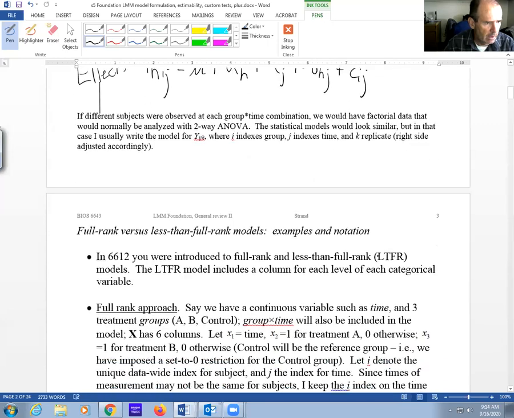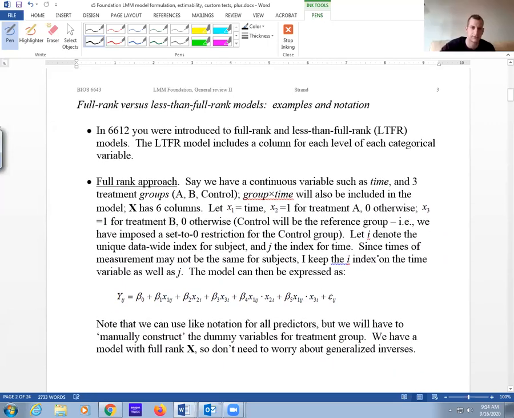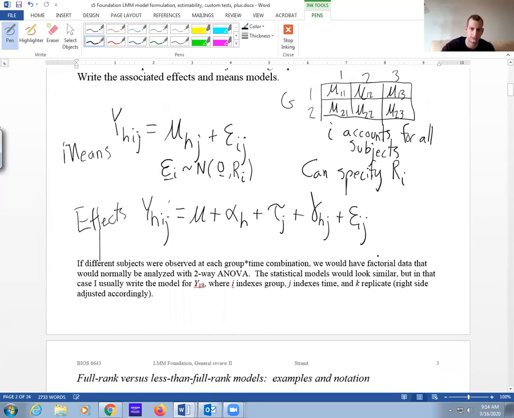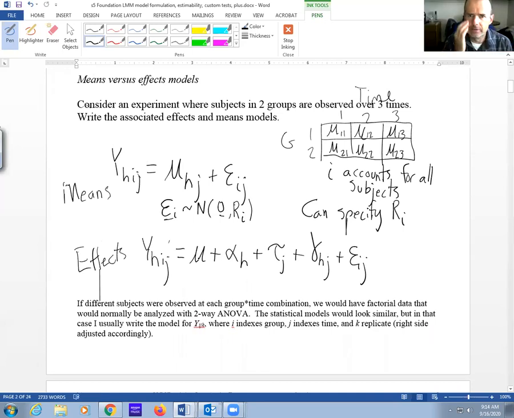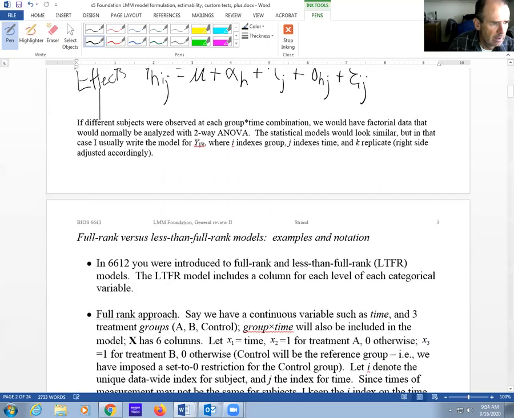Okay, so moving on. Yeah. That mu is just the grand mean, right, among all groups and times in the effects model? You can think of that as an intercept. When you actually fit the model and get your output, it will say intercept for that. And you could write that as beta naught or whatever. It could be the grand mean, but it depends on how you specify the effects in the model. It might not necessarily be the grand mean. It could be though, again, depending on how you specify the model. So that's a good question.